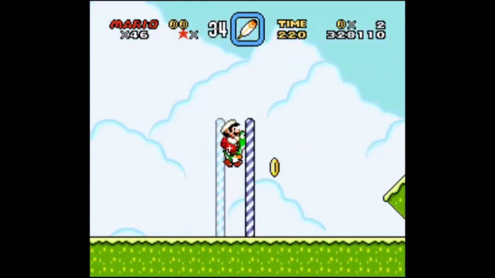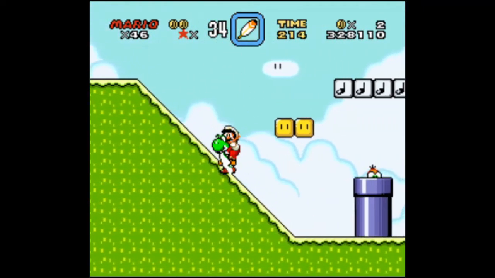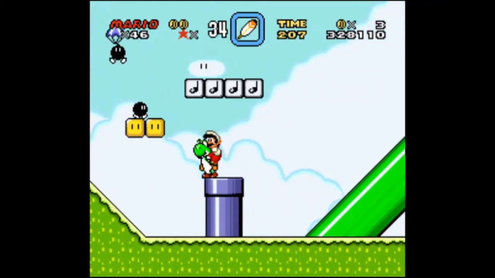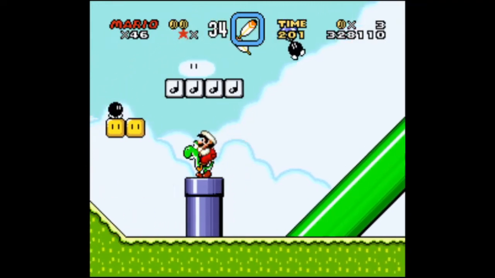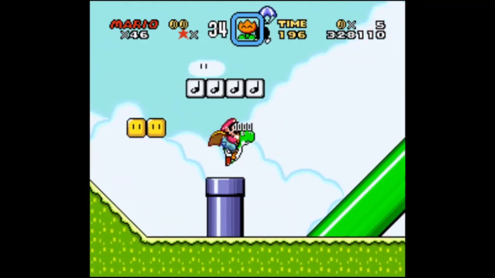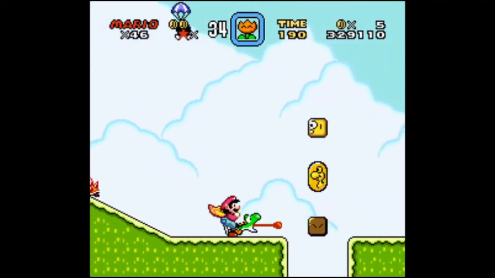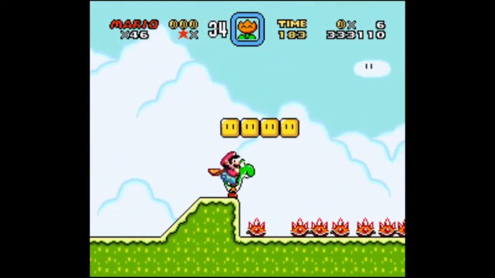Since we're not worried about any secret exits, we can take our time with this. Oh, Spinies are back. Oh, you're a little different this time. And the bombs are back too, and so are these musical blocks. Wow, everything's back from Mario 3. This is like we never left. And I'm surprised Yoshi does not explode if he eats the bombs. But what do I know?